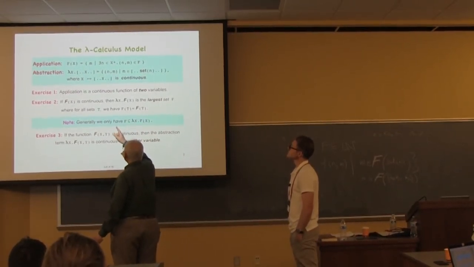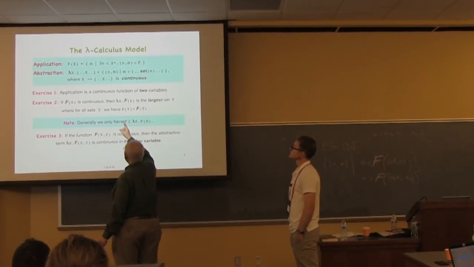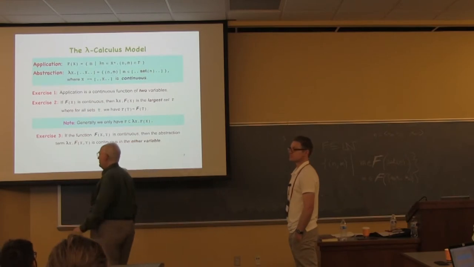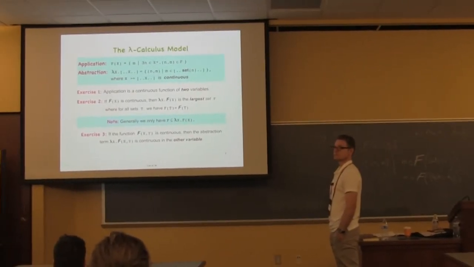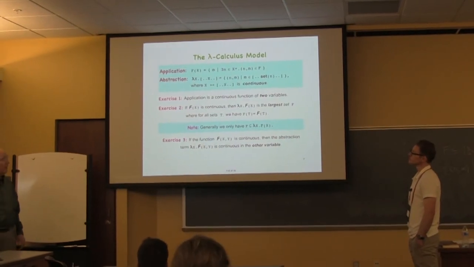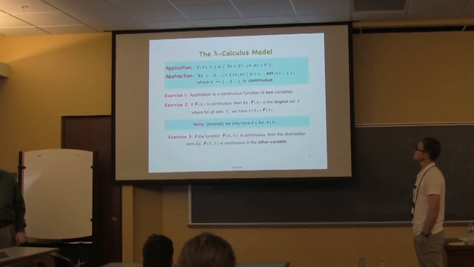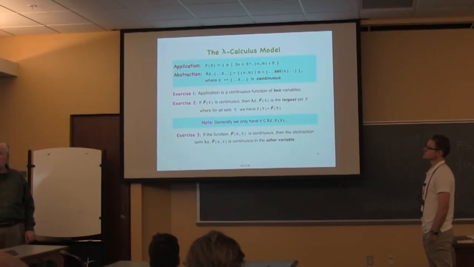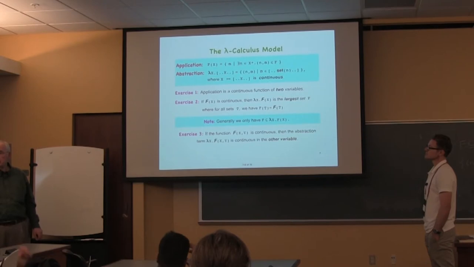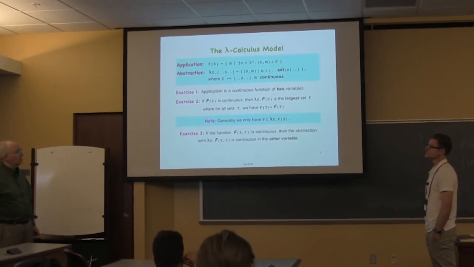Block F and block X are sets of integers. And application this way is saying, I take the outputs that you get by looking at a finite approximation to X and finding out what its number is. And then you ask the lookup table, did you allow some output now? If you did, I get it. If you didn't, too bad. You just keep finding positive information. As you give more and more positive information about X, you look up more and more possible ways of associating output to input from finite sets to particular integers. And then you collect together all the outputs that are licensed by the lookup table.